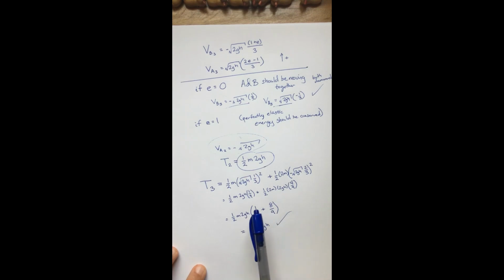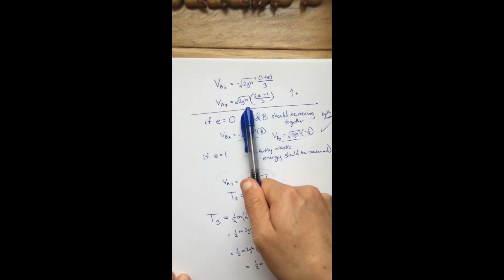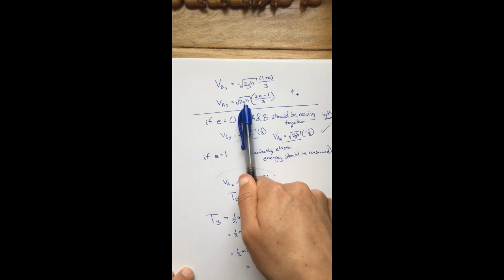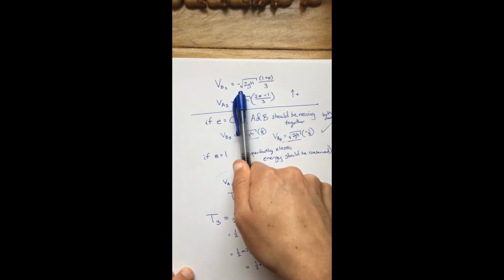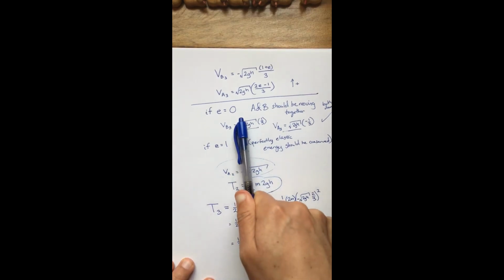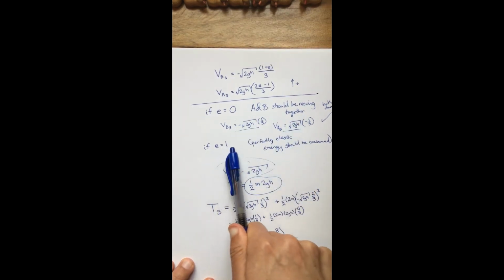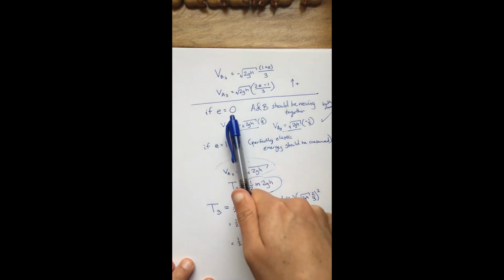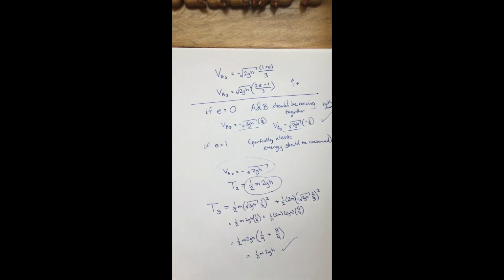In this case, if E is equal to 1, if we go back to our equations here, we have 2E minus 1. So A would be moving upward after the collision, and B would still be negative and moving downward after the collision. So if E is equal to 0, they both move down. If E is equal to 1, A moves upward and B moves downward, and you could have anything between 0 and 1 for E. And that concludes problem 66.